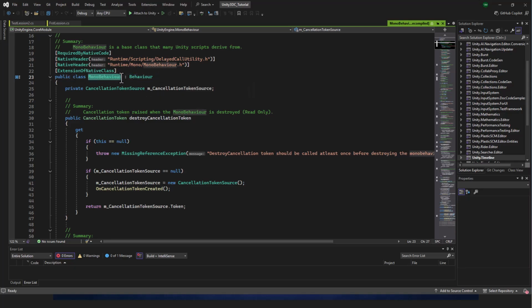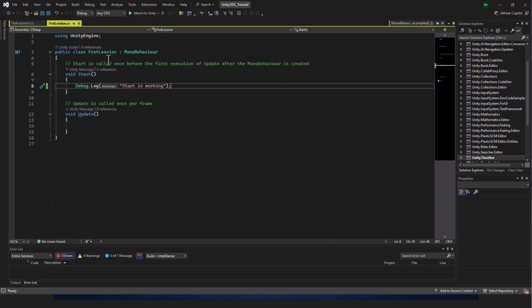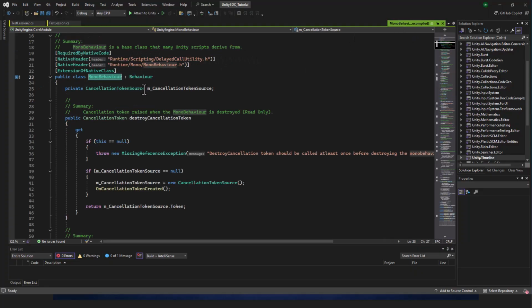MonoBehaviour is a class, and now this class is derived from MonoBehaviour, and MonoBehaviour is derived from the Behaviour class. So if you go to Behaviour, you will see lots of namespaces.